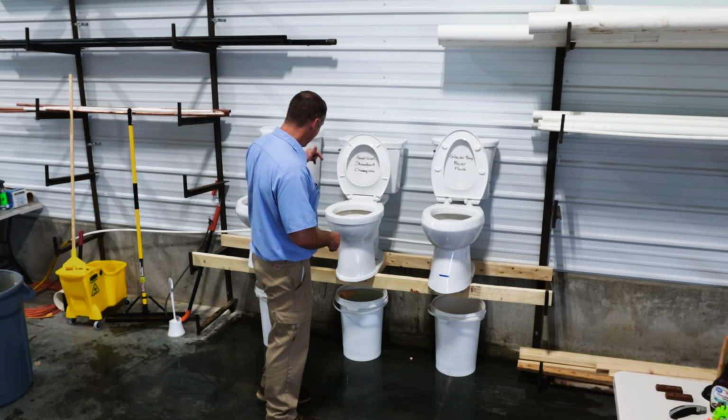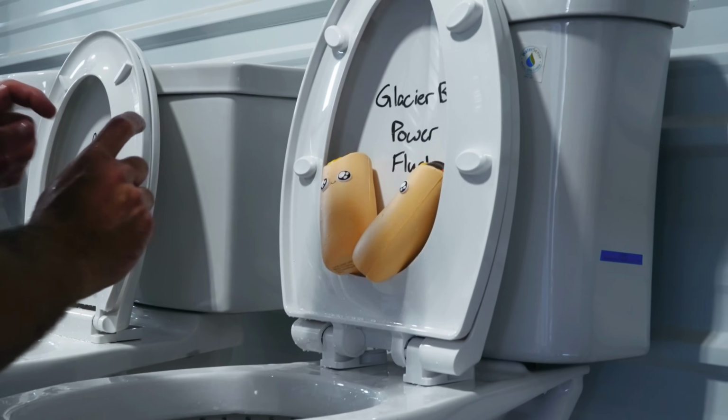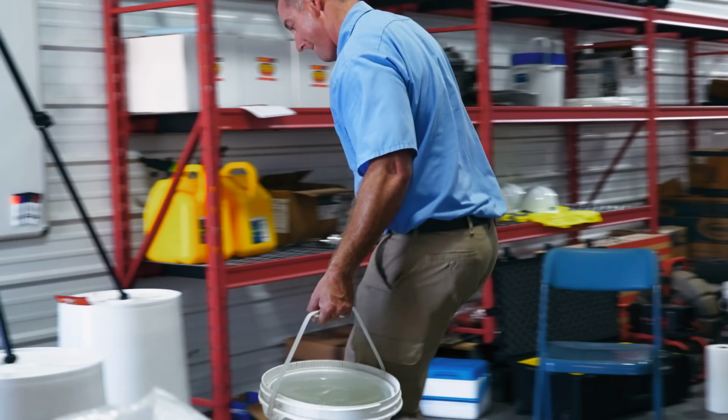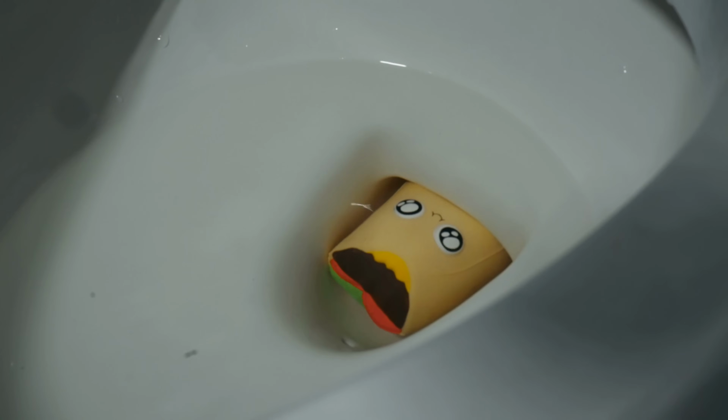So now we're gonna clean up our mess here and then we're gonna try the Glacier Bay on the squeezy burrito. I squeezed it and it was like mist coming out from 1,000 different holes. You guys hang tight for a minute, be right back to you. Let's see how well the Glacier Bay handles the squeezy burrito. Look at me, oh no!